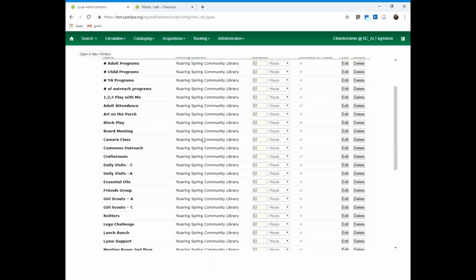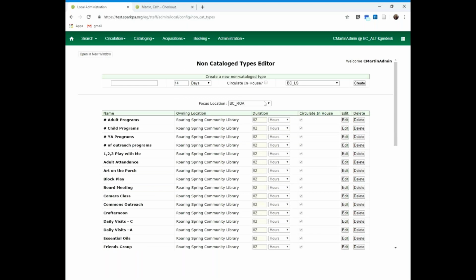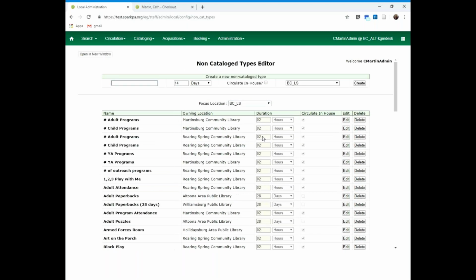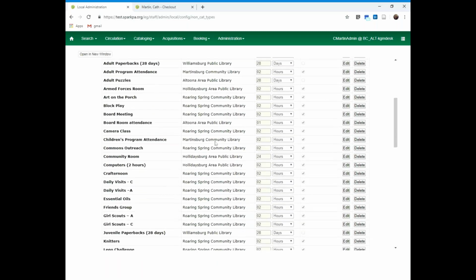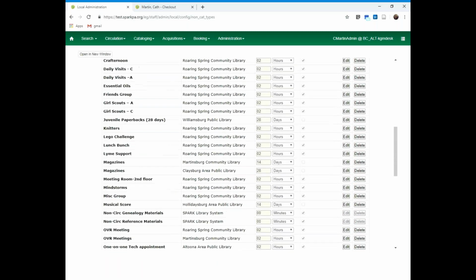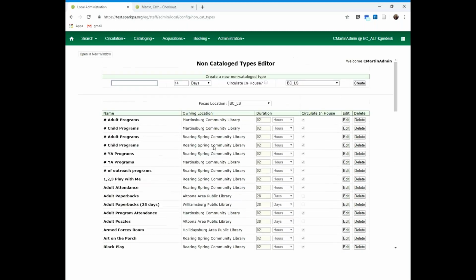There are these ones that are at the Spark level we're always going to see. And then again, you can set them up, like I have some that everybody uses, so they're for my whole library system, and then mostly they're by library. And these are all the different ones that are used at my libraries. And Katie, looking at that, you'll see that the ones that belong to Spark are grayed out, that they can't be edited. I cannot edit those.